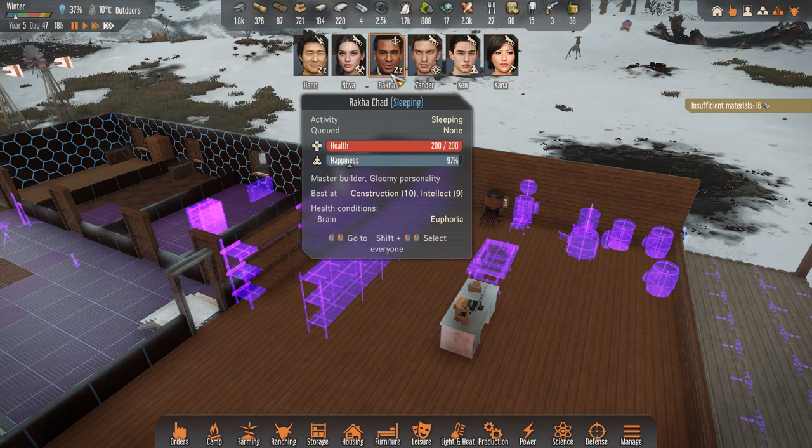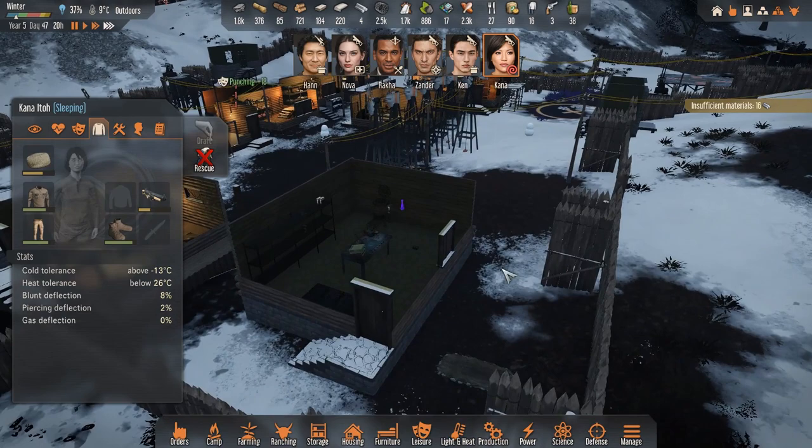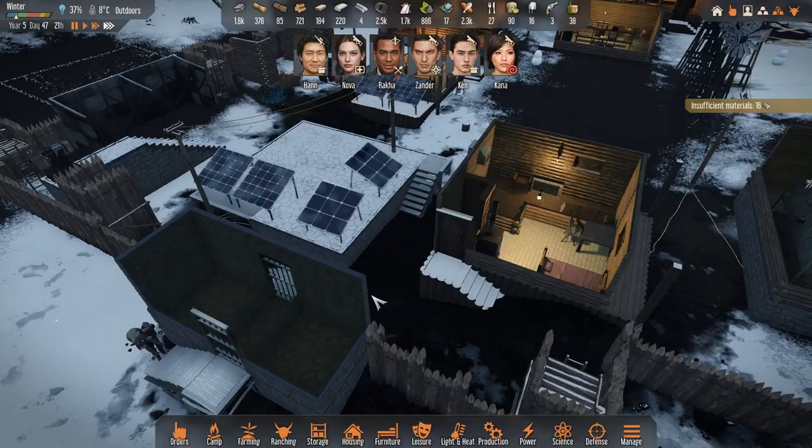Rock is asleep. That's terrible. You're tailoring. That's excellent. Han's asleep. Ken, what are you doing? You're punching a pole. Oh, I should put the punching pole thing back over here. Oh, Kana fell over. Okay. Kana, where are you? You're over here. Okay, somebody got you. Yep, you have been working very hard. A little nap would do you the world of good.